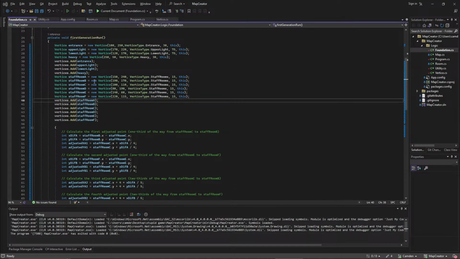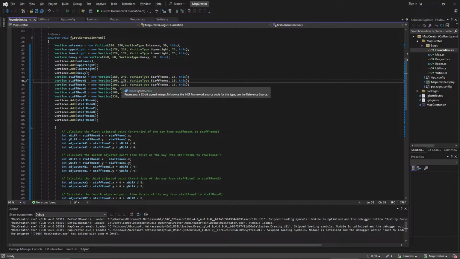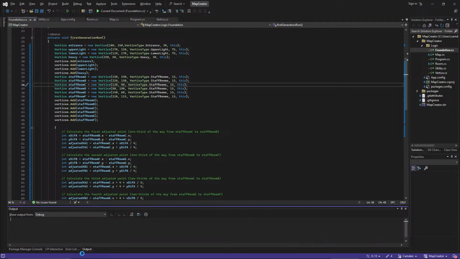B and C, we need to move down and to the right. So we're going to do 90 or 50. And then 90. And then 220. And then 120. Boom.